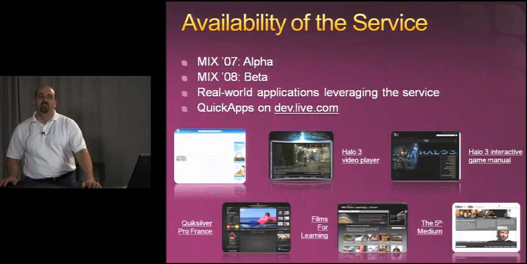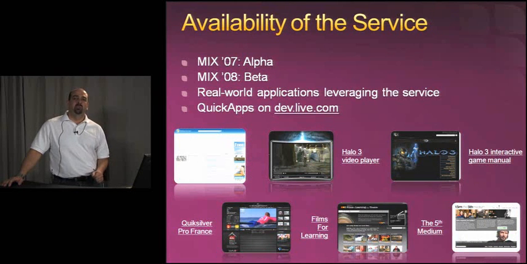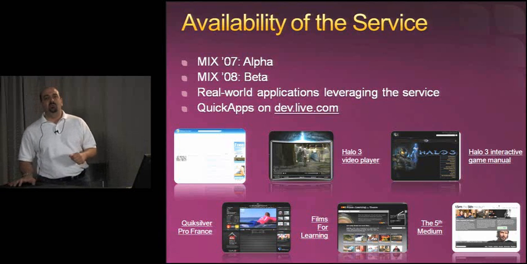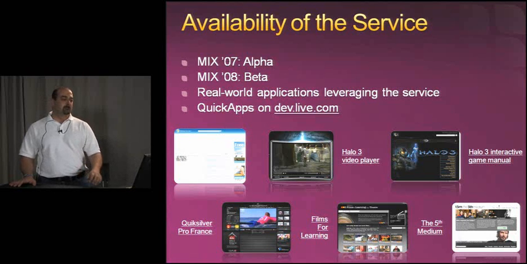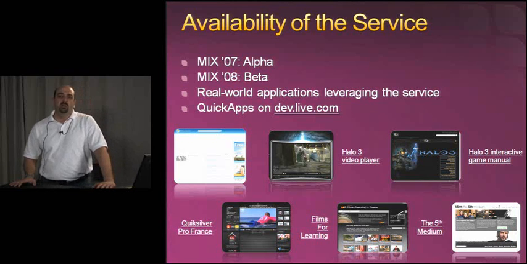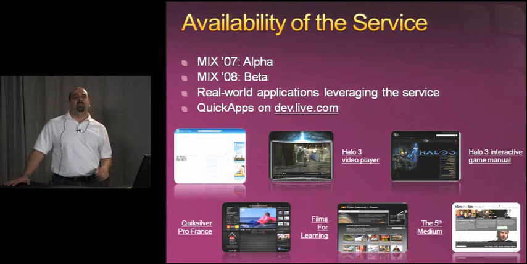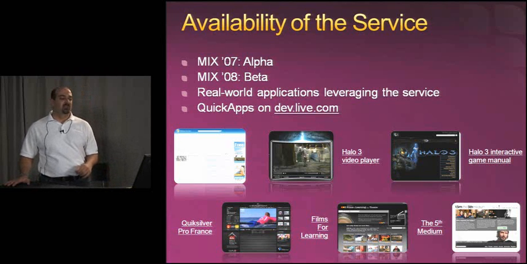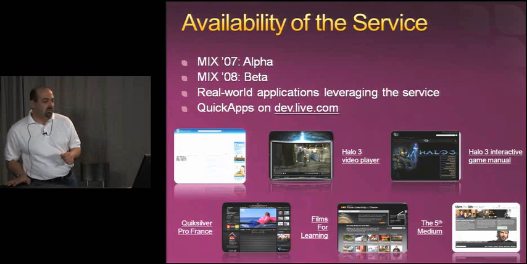Availability of the service. For those of you who remember, we launched this service as an alpha version last year at MIX07 on the 30th of April. And that was a great step forward, but there was still a lot to do. Today, I'm happy to say that we're maturing and we graduated to the beta. And even though we were an alpha in the last 10, 11 months, we have a bunch of real-world applications that were created using the service. And I want to show you some of those.